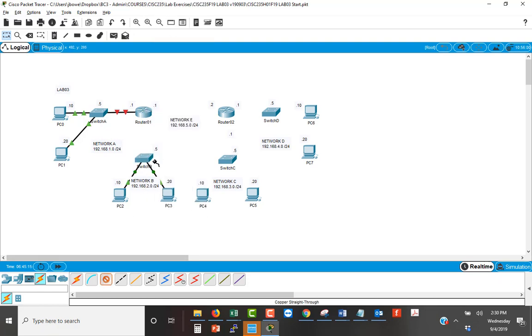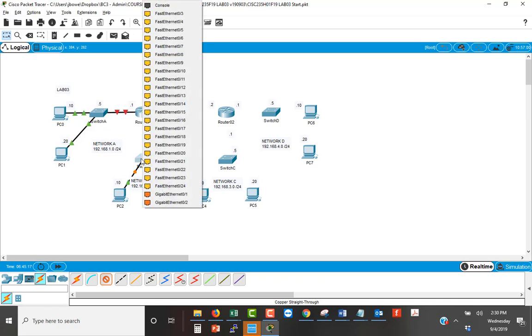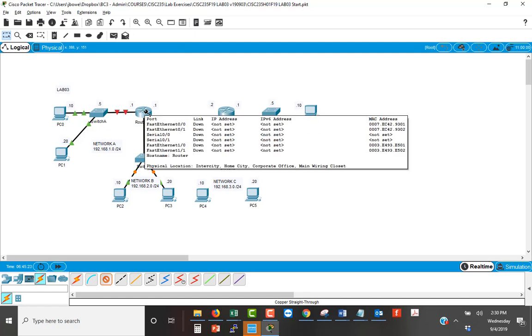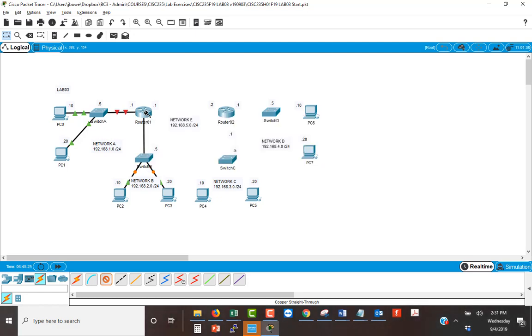And then from our switch B up to our router, so we'll go from Fast Ethernet 24 to our router 1 and select Fast Ethernet 01. Excellent.